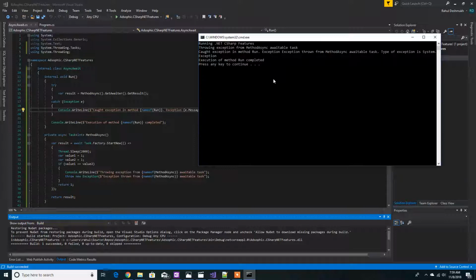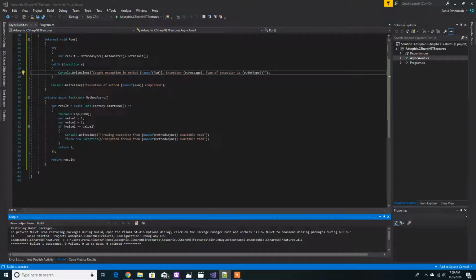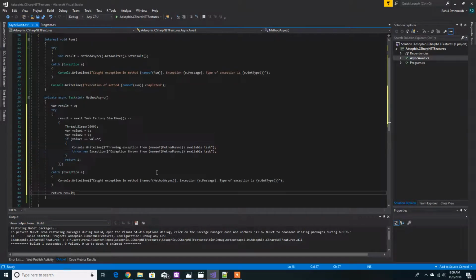Now let's go ahead and add exception handling to method async. Again, as I said before, I have this code written out, so I'm going to copy and paste it into method async. So what we did here was add exception handling to method async.